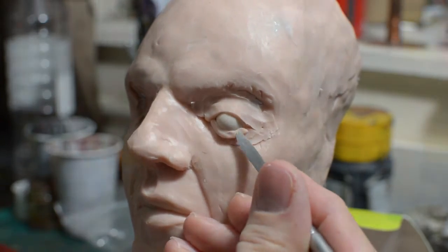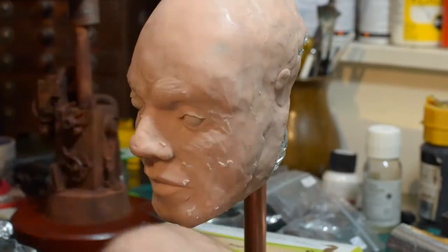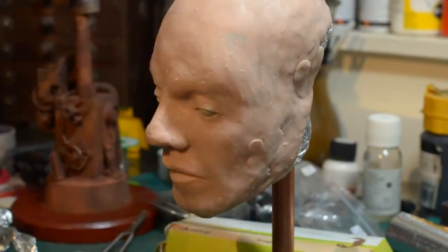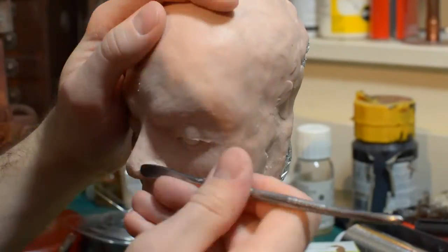So as you move into a time lapse here, you'll actually see that I end up repositioning the eye a few times. I realised I actually had it a little bit too low, and this is something that ends up happening with sculptures a lot. You'll see there that I actually pull out the cheek, pack a load of foil in and redo that. It's just a question of constant refinement, looking at it from different angles, making sure that everything seems to line up.